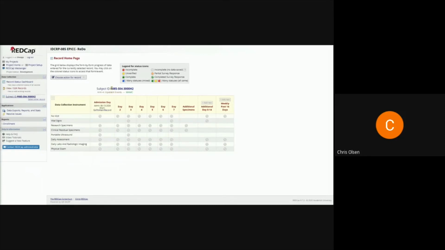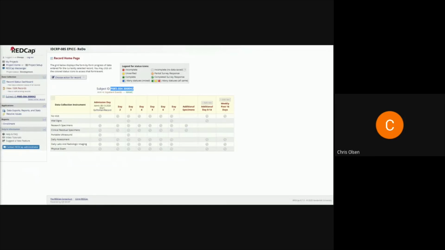And you'll notice up here, and this is a REDCap limitation, I don't know if I call it a limitation, but each admission gets a separate record. It doesn't matter that it's in a separate arm, and that's really what these are. But every record has to have a unique ID. So this is just what I came up with to handle multiple admissions. Admission 1 gets the main study number everybody recognizes with an H1 appended on it for hospitalization 1. If you have a second one, it's H2, 3, 4. Don't ask me what it does when we get to 10 admissions. I'm not sure.